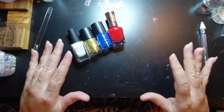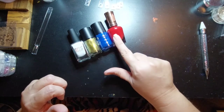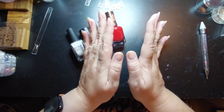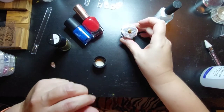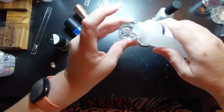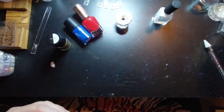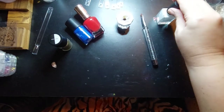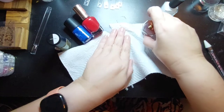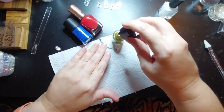My nail designs sometimes start with a complete idea in my head, and other times I've got nothing. Right now I've got nothing. So I'm going to start by doing base coats of each of these four colors - two of each - and then two will be doubled, but my thumbs break a lot so they don't get special treatment. This little cup I got on Amazon - you put nail polish remover in it so you can dip your cleanup brush as you go. I also like to have a paper towel to wipe the excess off.